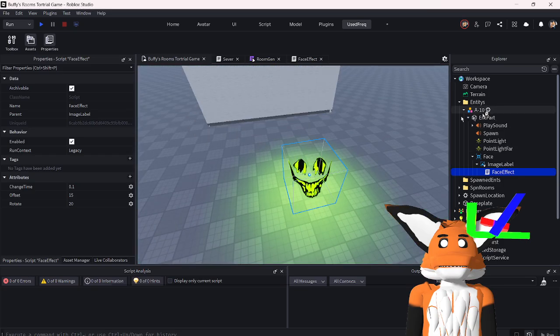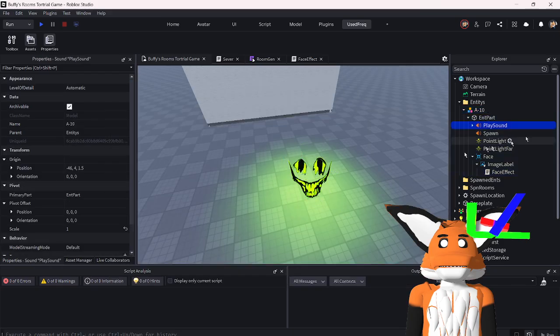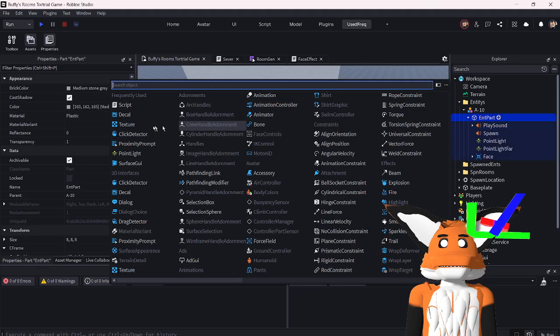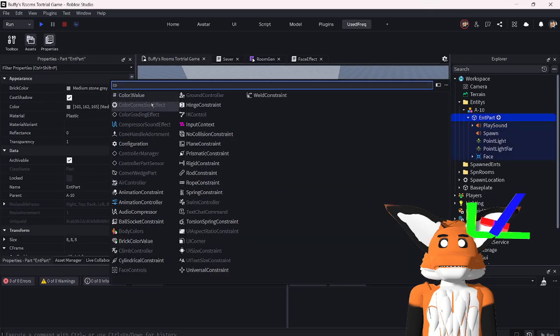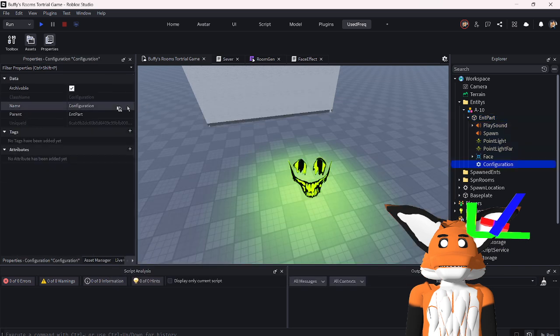And while that's happening, I'm going to go actually make a configuration. Call it rush handle, and then duplicate it twice, and then this one can be speed handle, and then this one can be spawn handle.